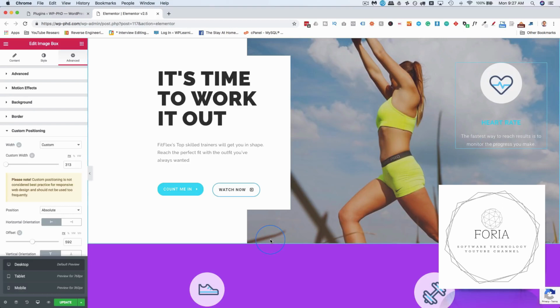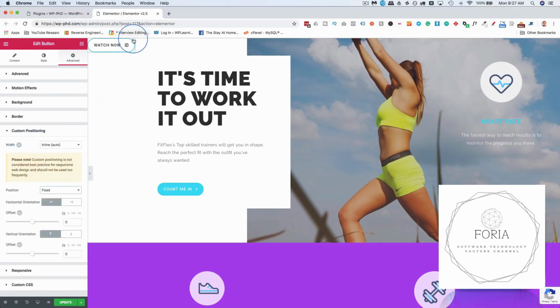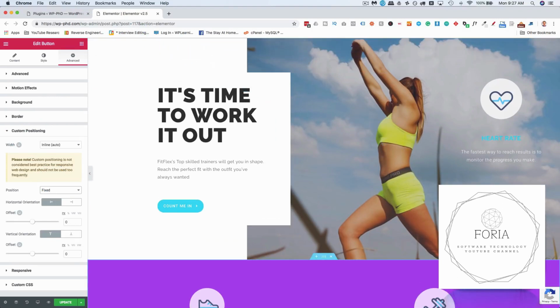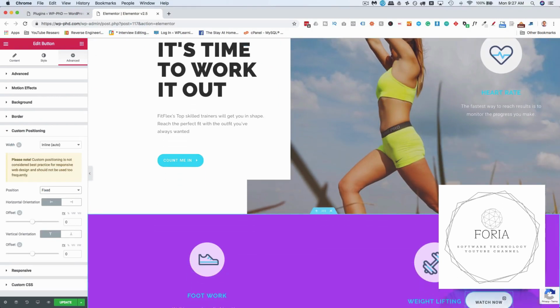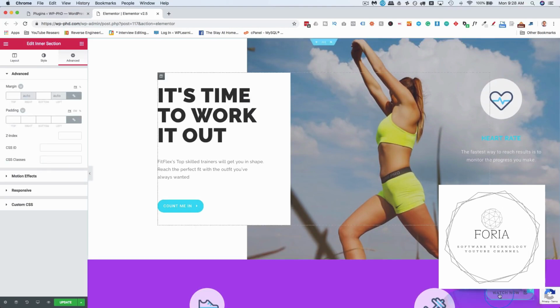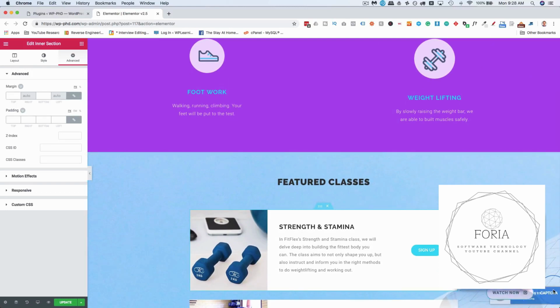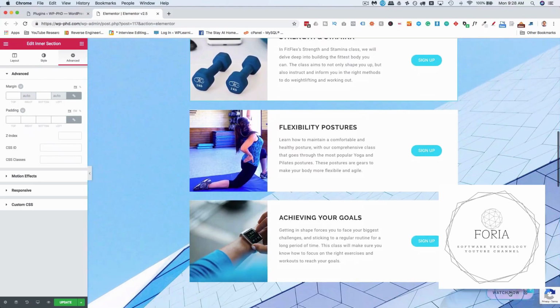The next thing is fixed positioning. So if we choose any one of these, let's choose this one, change our position under Advanced, Custom Positioning, change it to Fixed. And now we drag it around, let's put it down here. Now we have this button down here that follows us down the page. You can put it wherever you want. Usually it's best to put it on the side somewhere so it's not scrolling right down the middle of the content. But this follows everybody down the page and it adjusts based on the viewer's viewport.